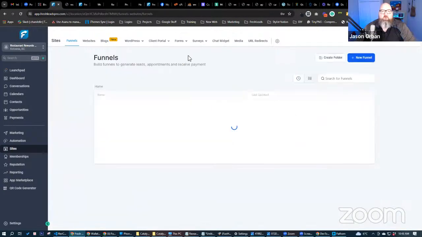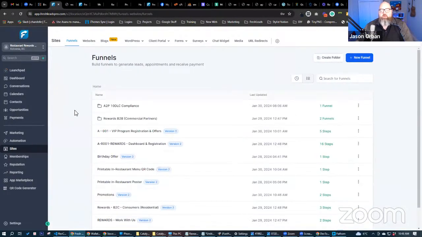Yeah. So what we'll do is I want to add Wi-Fi in here too, a Wi-Fi campaign, so that if somebody wants to get Wi-Fi for their restaurant, they can scan a QR code or text a number to get the Wi-Fi code, so they can add more people into your system that way.